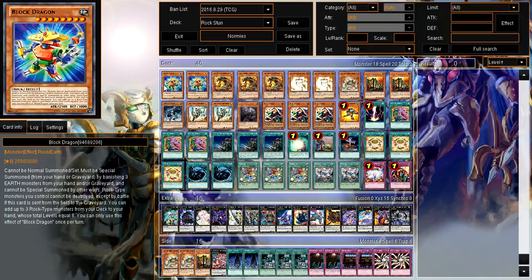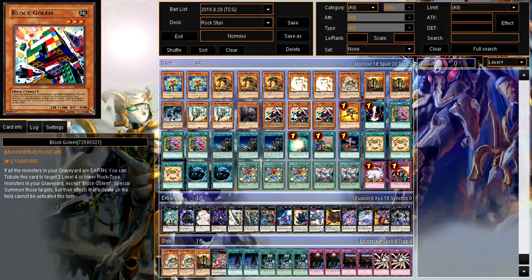He can't be normal summoned or set, and you can special summon him by banishing 3 Earth monsters from your hand and/or graveyard. But he can't be special summoned by any other way. Rock-type monsters you control can't be destroyed except by battle, and when he's sent from the field to the graveyard, you can basically add 3 rock monsters to your deck whose total level is equal to 8. So usually just 2, because it's hard to get like 2 level 3s and a level 2.